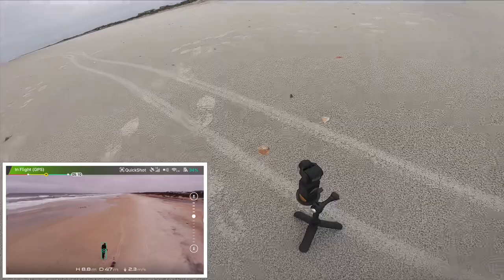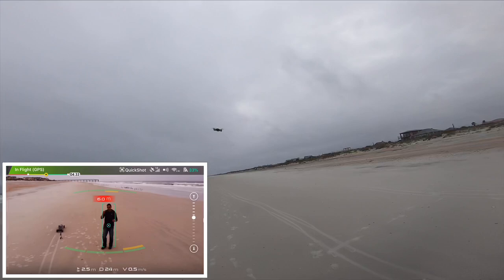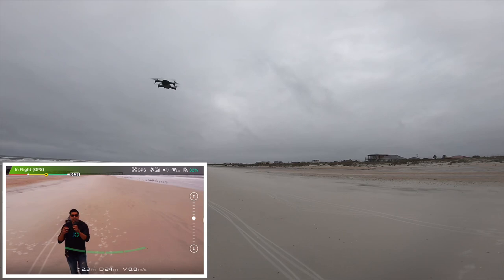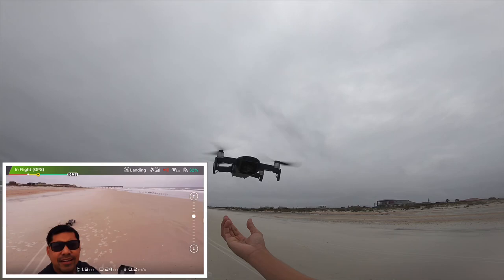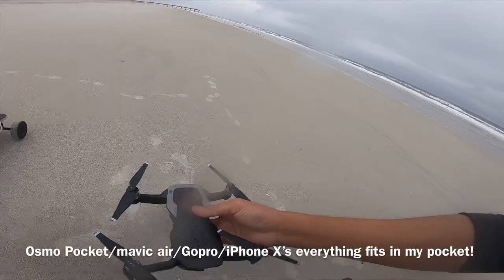You can see Osmo Pocket. It's extremely wet right now in the environment, an extreme environment. And we go from here. And of course, the Mavic Air did a great job, and I'm just gonna go ahead and land it. Yeah, look at that. Woo! That's extreme drone right there in 2018. Small but dangerous.